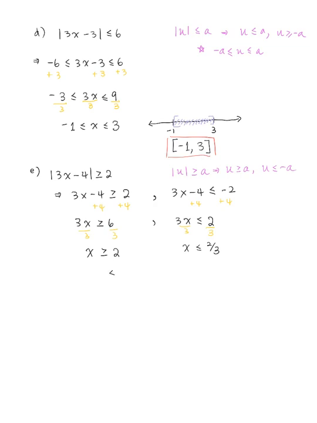So let's graph this solution set. 2/3 is less than 2, so okay. So let me see. So we got x is greater than or equal to 2, and then x is less than or equal to 2/3. Alright, so we're going to have, in interval notation, negative infinity to 2/3, and then union. Oops, 2/3 is included, so this should be a closed bracket. And then 2, closed, to positive infinity.